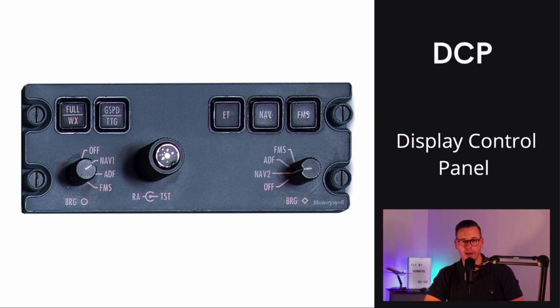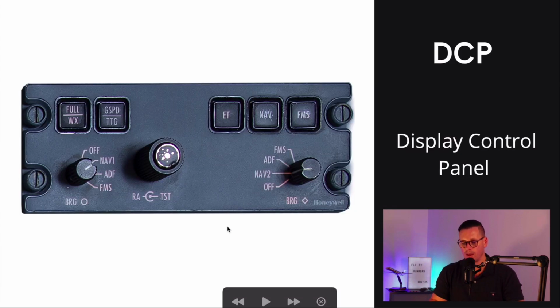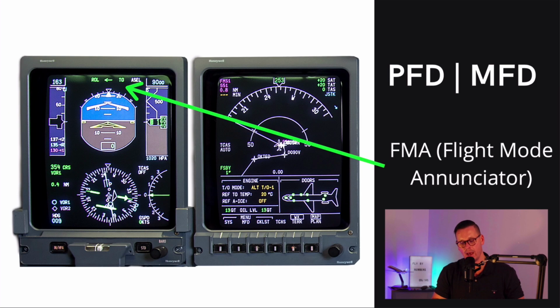An anomaly on the ERJ is you cannot go from a raw data mode into an FMS mode without going to another lateral mode first. So, for an example, if we're on a particular radial in nav, so in other words on our FMA we have VRR in green, and we want to then use the FMS to route to a particular position, we will need to synchronize our heading bug first, select heading, which will get heading green on the FMA. We then come to our DCP panel. We can select FMS, and then we can go back to nav on the flight guidance system. That will then give us LNAV in green on the FMA.